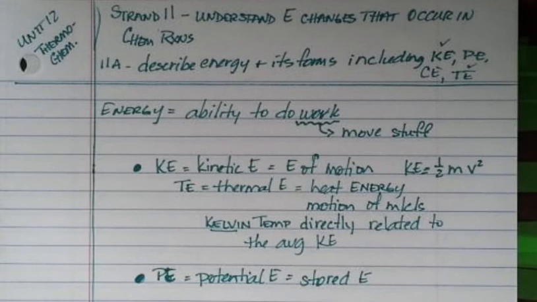So if something is set up high, it's not actively moving, but really the only thing that keeps it from moving is some type of friction, or somebody's holding it on there or something like that. But it's got the ability, because if you get it close enough to start it moving, give it a little bit of activation energy, all of a sudden gravity is going to pull it back down. It's going to move a lot more. So gravitational potential energy is a really common one.